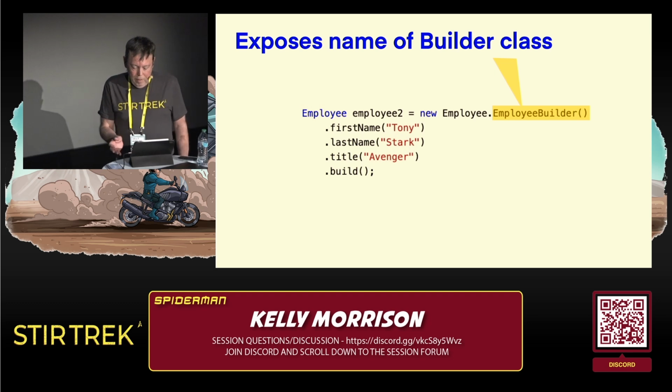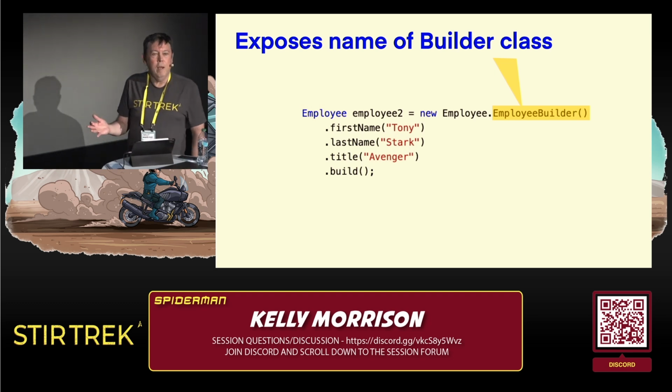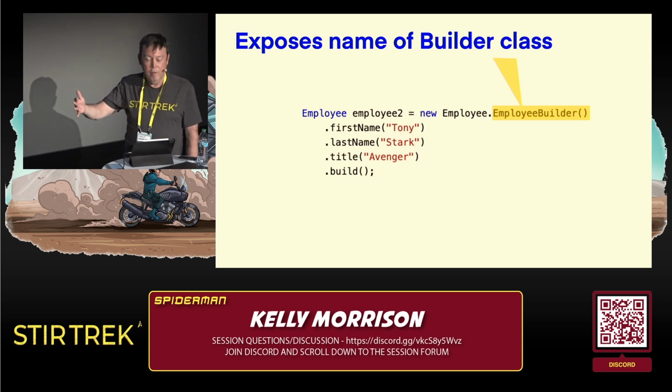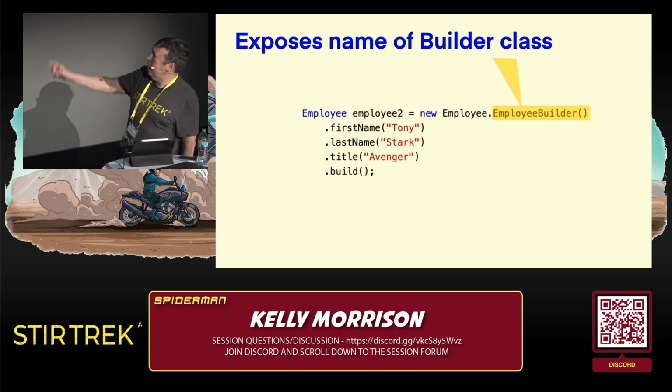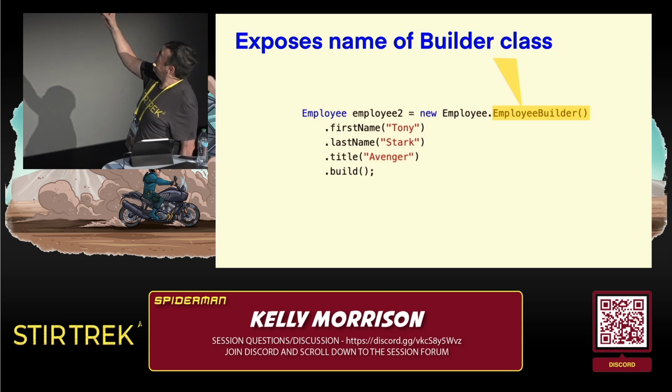The first thing I'd like to talk to you about, if you remember the first couple of slides where I showed you examples from different frameworks, is that they all created a builder in a different way. Here's a common one I see a lot. I think this is what IntelliJ does for you. It actually creates a class called Employee Builder. And to me, that's a problem.